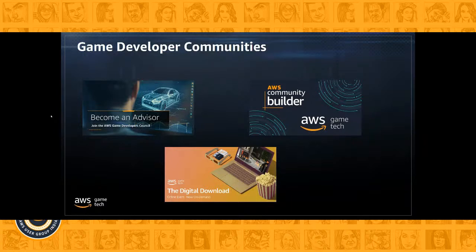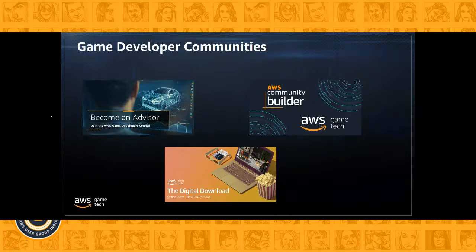And with AWS Game Tech, we've also done different things in the community. We have the digital download that we did earlier this year. It was an online event. I'm not sure if the information is still online, but I believe the videos might still be on YouTube, so you can catch up on a lot of the content we had, a lot of different solution offerings and customer use cases we talked about specifically.